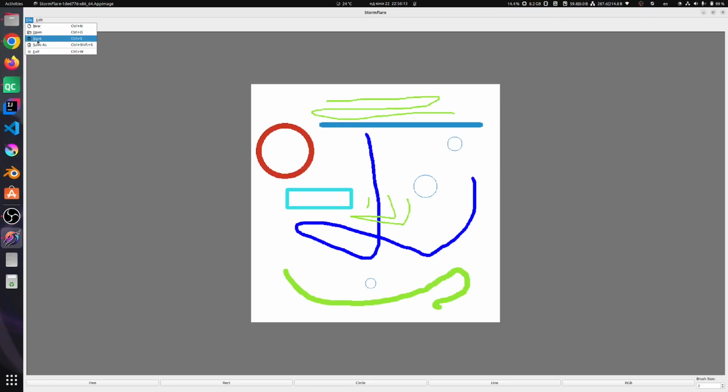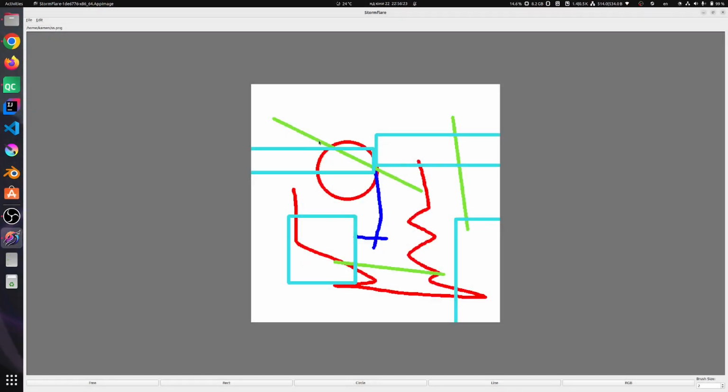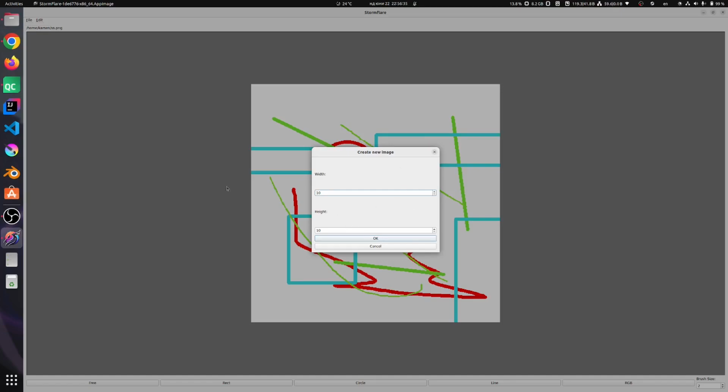And of course, this isn't the only size you can do. I'll show you in just a second. For example, let's open another one. Let's open the one we just did. As you can see, the other things we didn't save because we didn't click save. But you can also do bigger pictures. If you click new, you get this window where you can choose the width and the height. Let's say something like 1000 by 600.